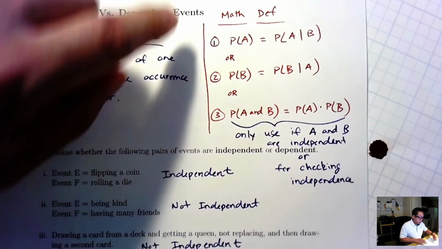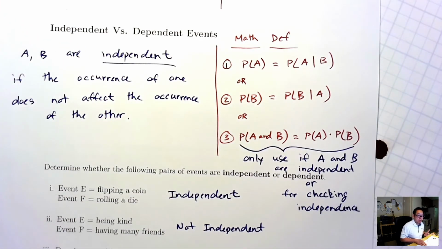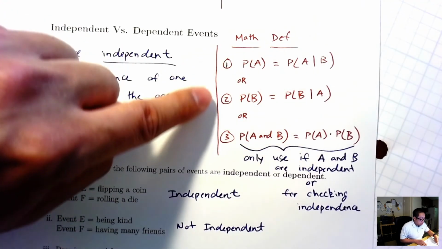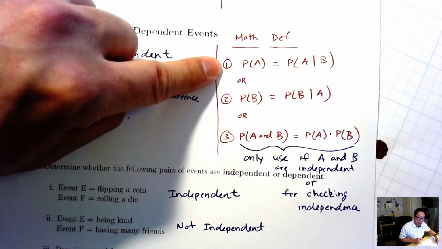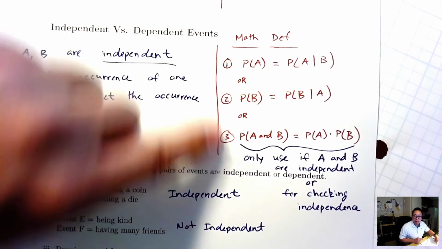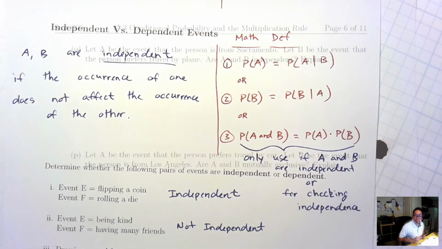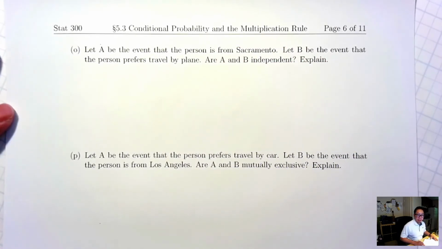Okay, so there are 3 criteria you can use to check whether two events are independent. It doesn't matter which one you use. For simplicity, I'm always going to probably use that first one, but technically you could use any of these 3 to check. All right, so let's see how to use those definitions in an example.